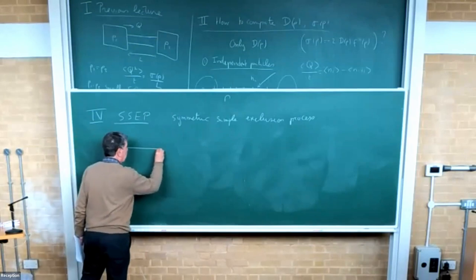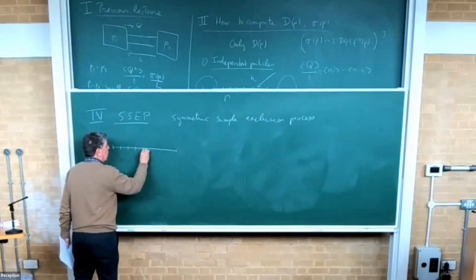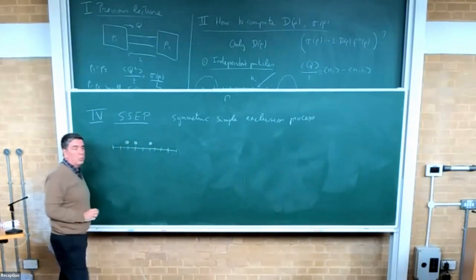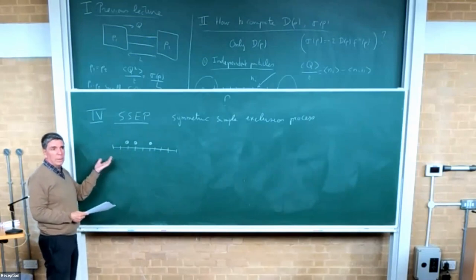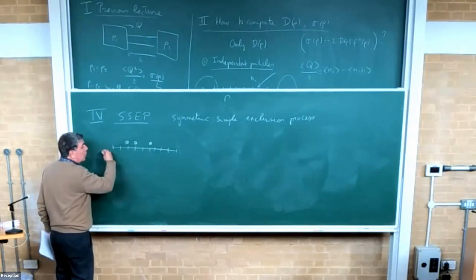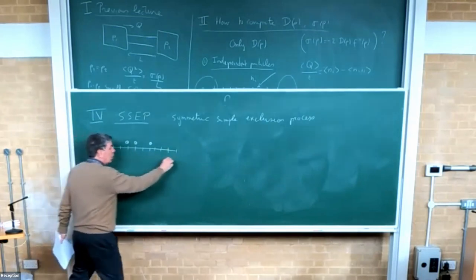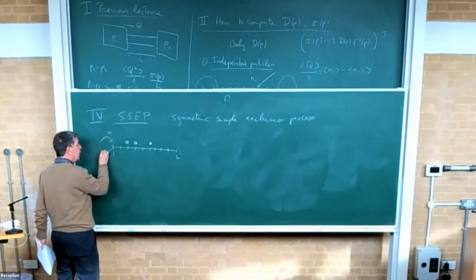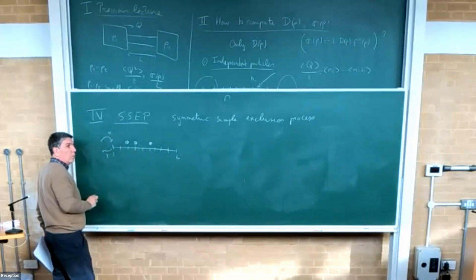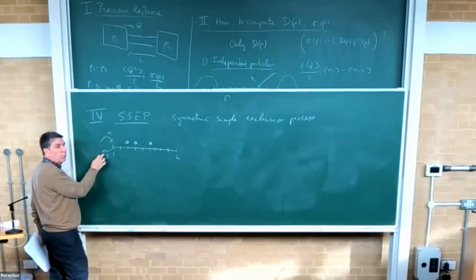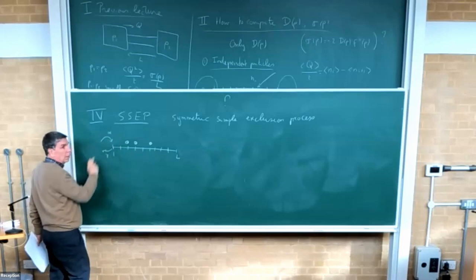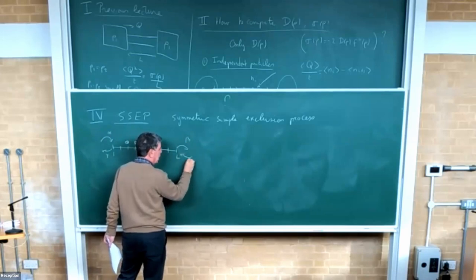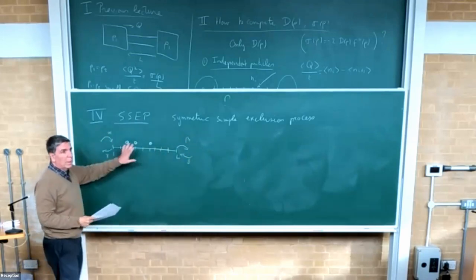So the model is defined in the following way. You have a lattice, and now each site of the lattice can be either occupied or empty. So there is at most one particle per site. And then what happens is that on the right and on the left, you inject particles with a certain rate, and remove particles also with a rate. So if the particle is there, with rate gamma it escapes. If it is empty, then with rate alpha it is injected. And here you have beta. Okay, so you have parameters there.